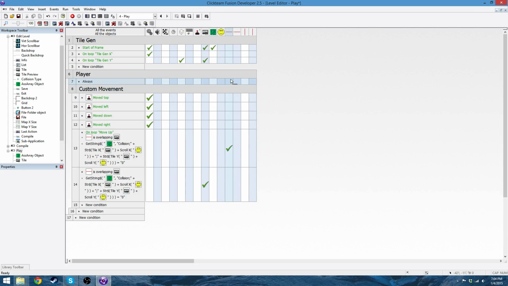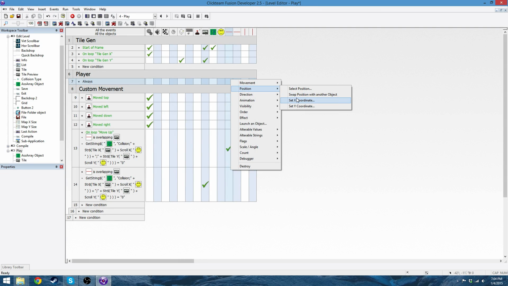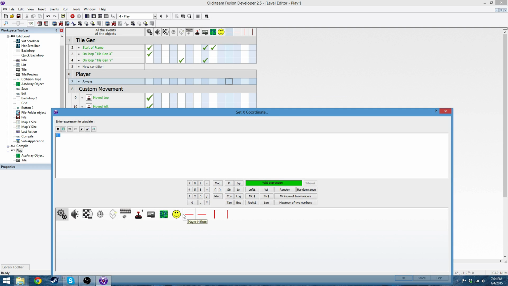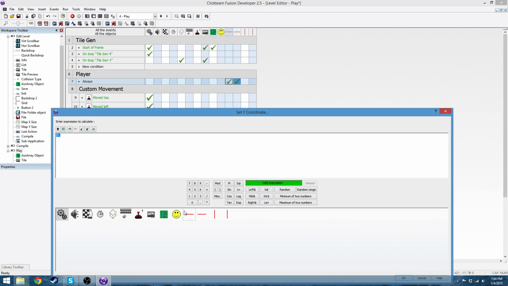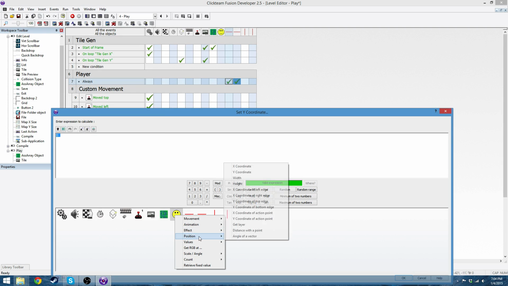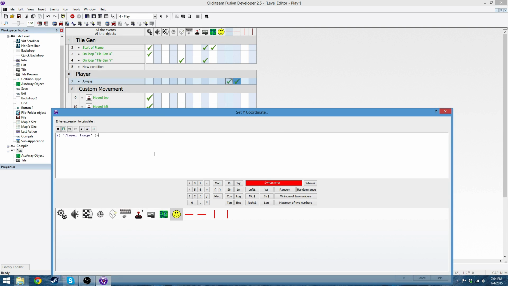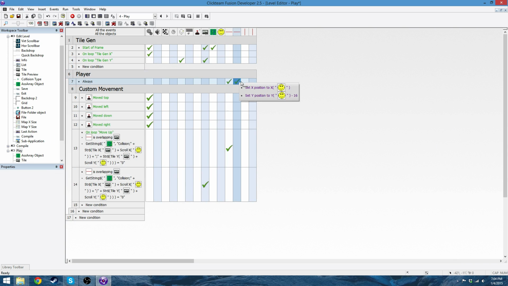Go here, always. Position set X to position X, and then same for that. Position set Y to position Y minus 16, and then this one's going to be plus 16.